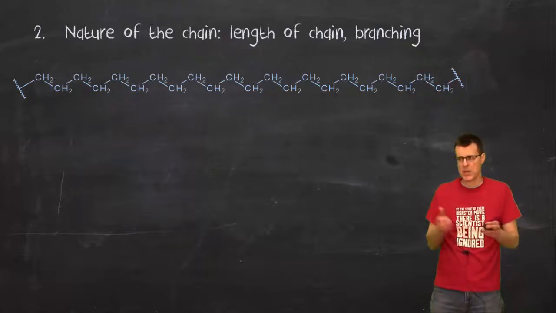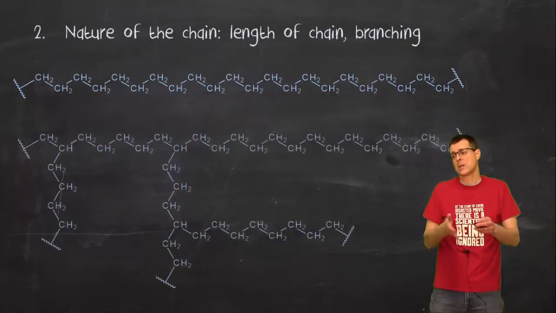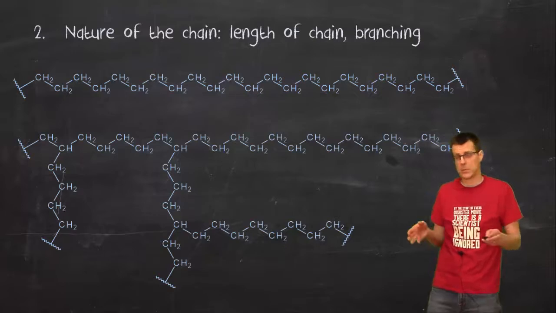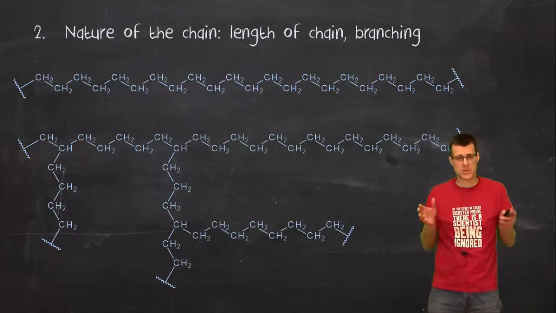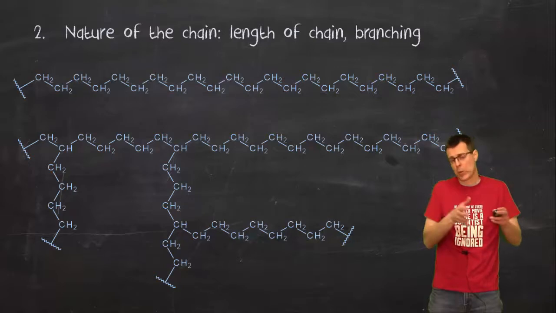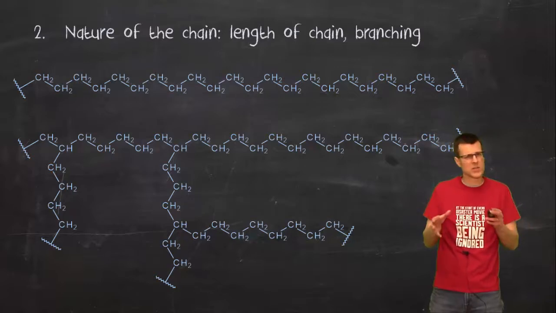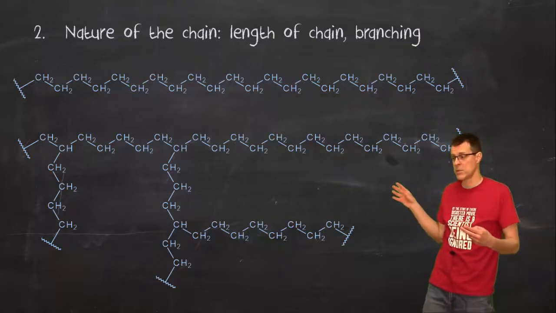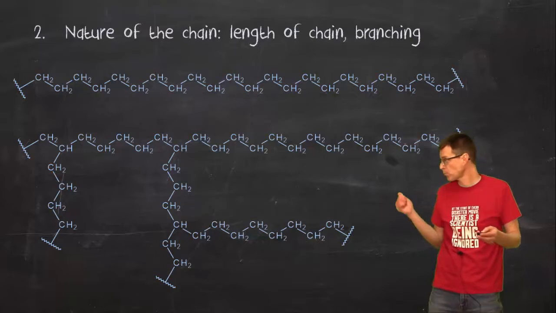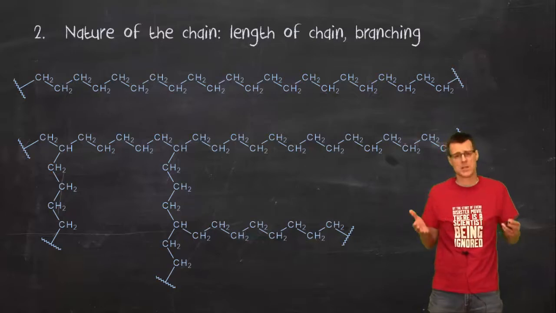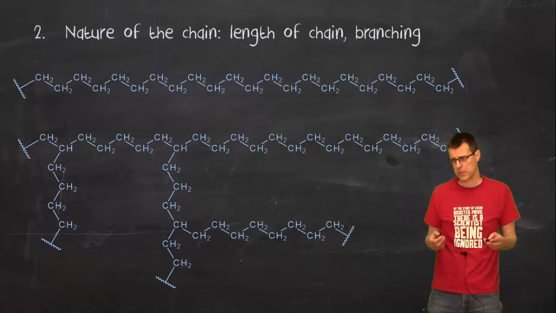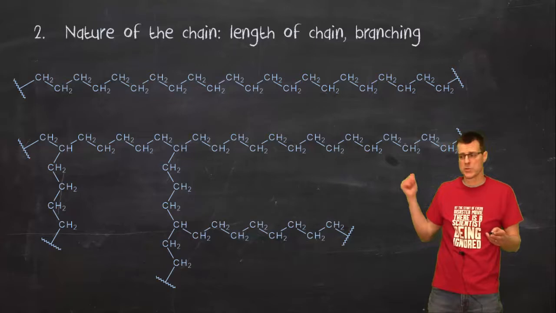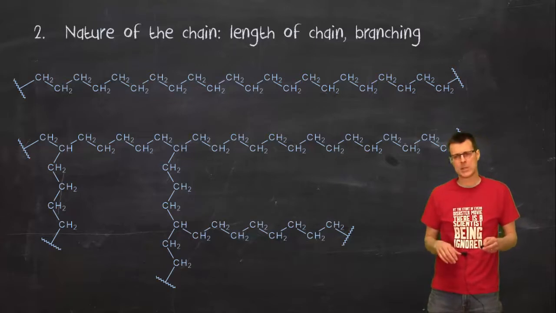We can also take the chain and we can make it longer. We can take a chain and put some branching on it. So for any of these things, short chain, long chain, branches, not so many branches, if I start doing things like that, I'm going to change the structure of the polymer, but I'm also going to change the properties. So I can even use, in this case, the same monomer. All I've done is I've changed some branching patterns onto it. Those two actually would represent two fairly common polymers, which we'll throw some names at when we get to class.